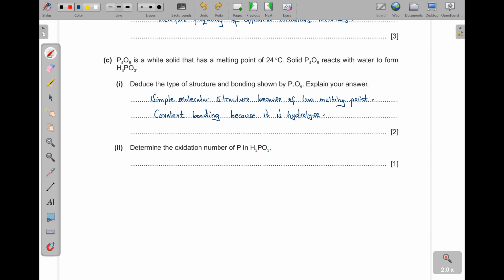Now, hydrogen has the oxidation number of +1, or the oxidation state, so I will write, there are 3 of them, so times 1, then plus. For phosphorus, I don't know, so I give it N. And then oxygen, the oxidation state of every oxygen atom here is -2. Then I equate to 0 because this one has no charge, okay? Then 3 minus 6, that is a -3. So N minus 3 is equal to 0. Then take this one this side. It becomes a plus. So N is equal to +3. So that means here I'll write +3.